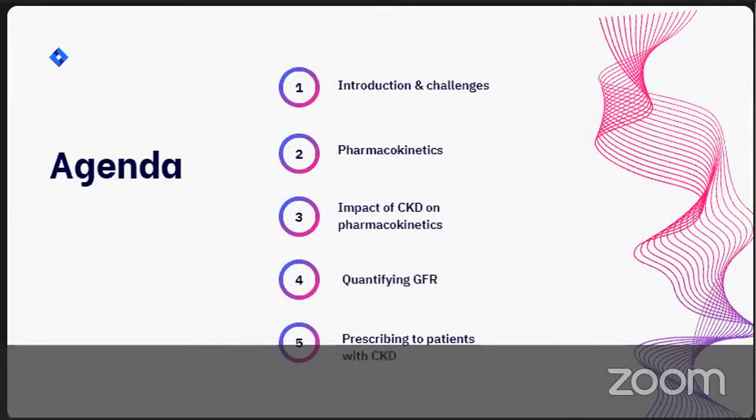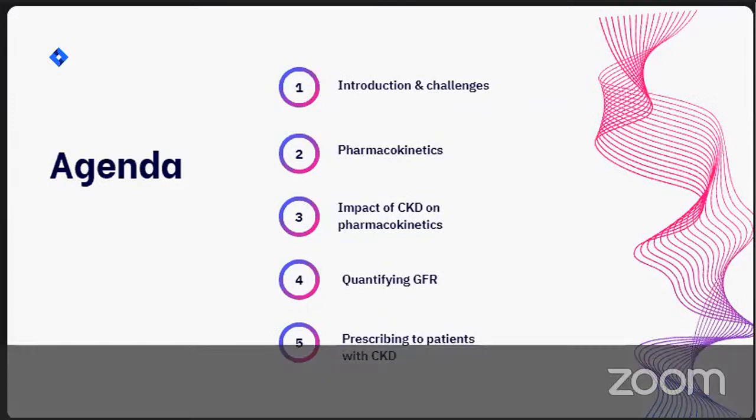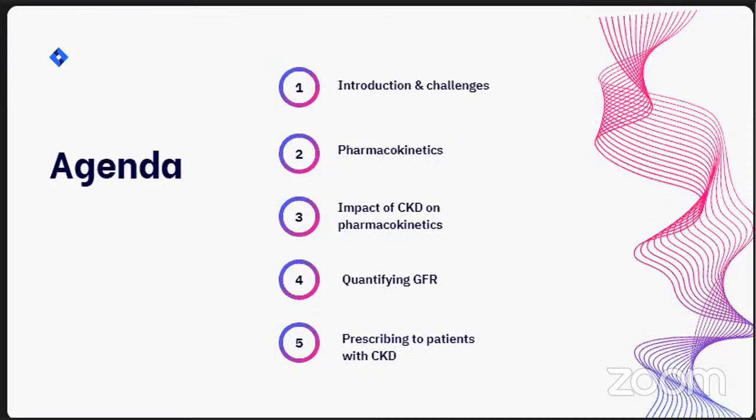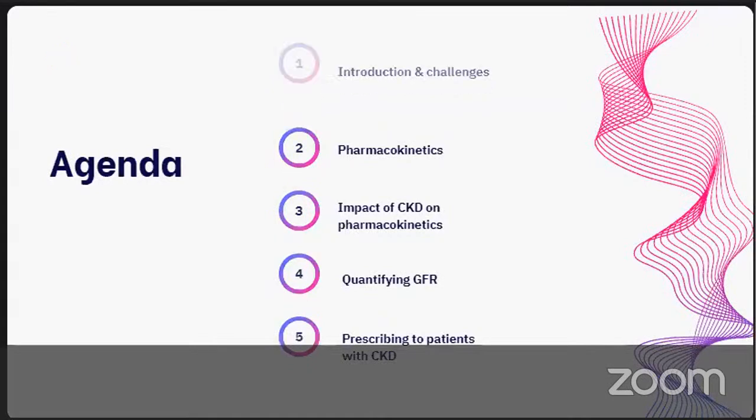So this is the brief agenda of my talk: introduction and the challenges that we face while prescribing pills in patients with chronic kidney disease, the basic principles of pharmacokinetics, the impact of chronic kidney disease on pharmacokinetics, how we go about quantifying GFR, and how we prescribe drugs to patients with chronic kidney disease.